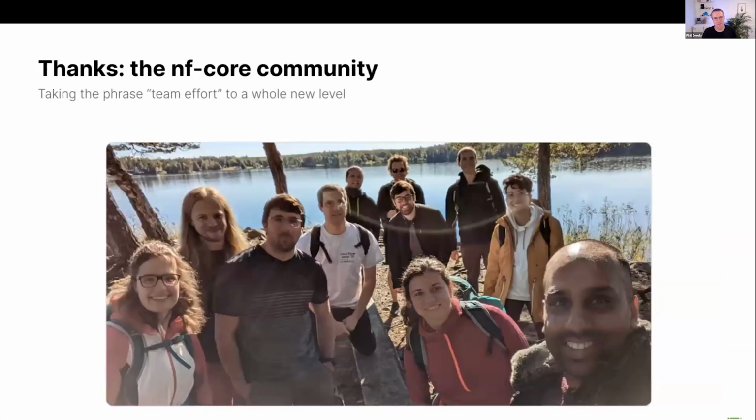Also, I want to reiterate, this is a huge community effort. This is not just me. It's not just Harshal. There's hundreds of people who have put hours and hours into building these things. It's a community effort. We've got a photo from a retreat we had for the core team last year in Sweden. But this is only a tiny fraction of everyone who's involved. So many thanks to everyone who's listening, who's already been part of this effort.